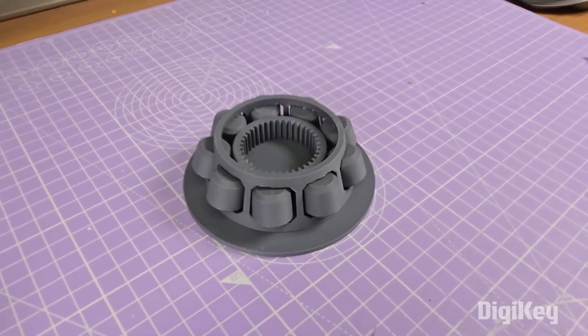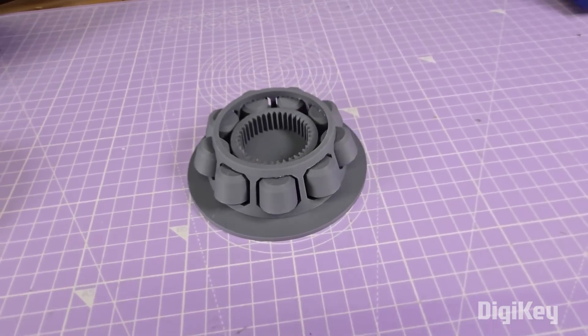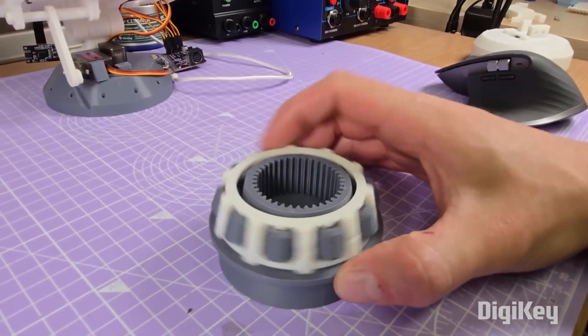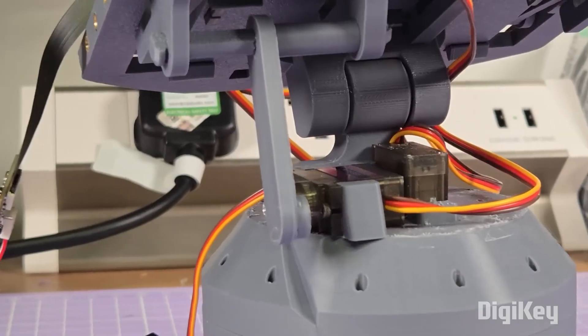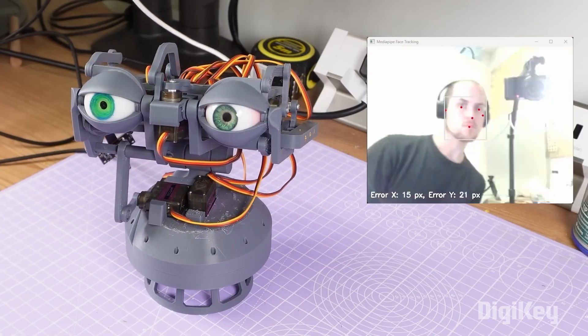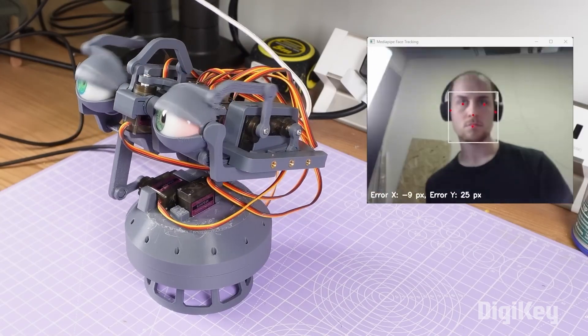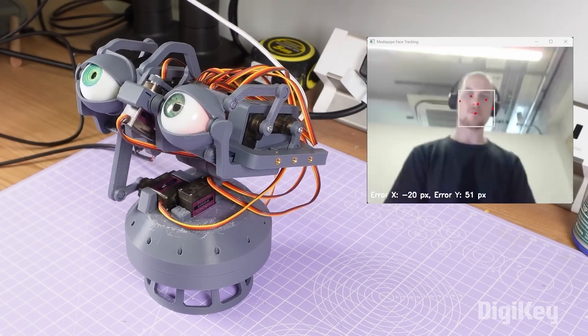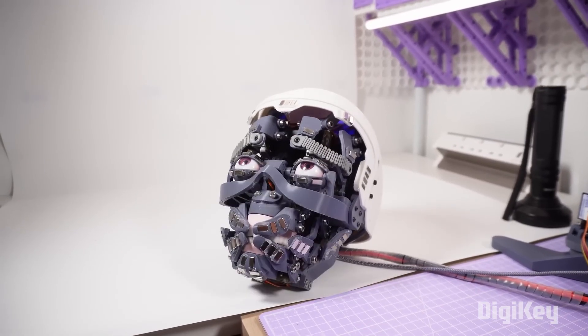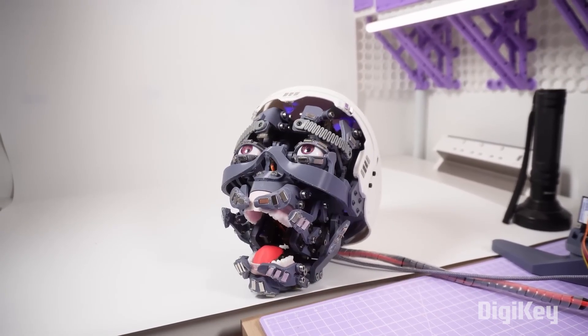Another new aspect of this design is a rotating base engineered around a 3D-printed thrust bearing. This gives the mechanism the greatest degree of panning, movement, and stability. And then there's the psychological aspect of the design — there's something inherently unnerving about having a pair of eyes tracking around a room, and when those eyes belong to a robot skull, it's genuinely terrifying.